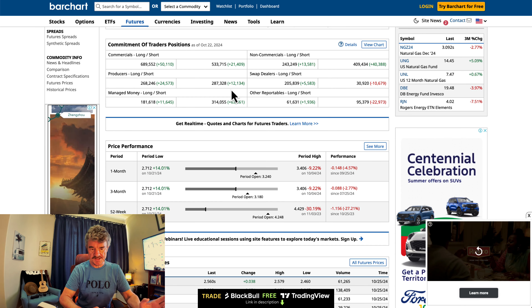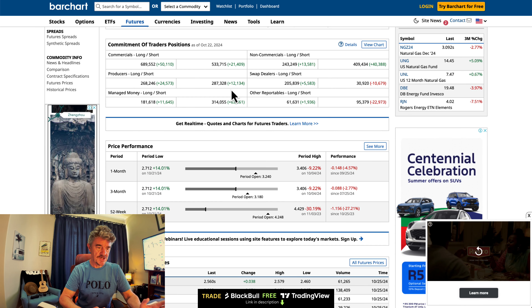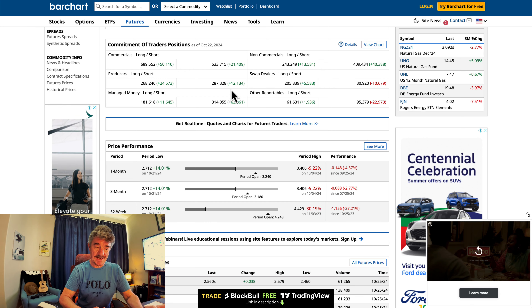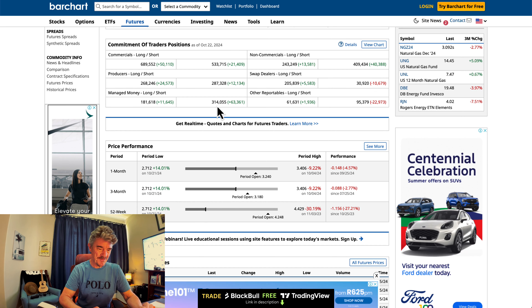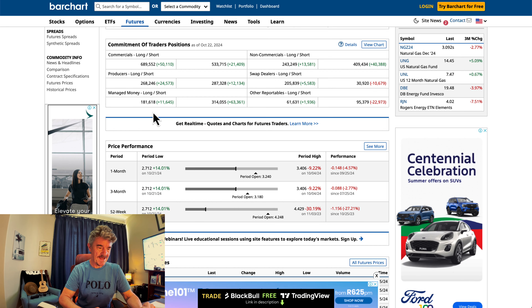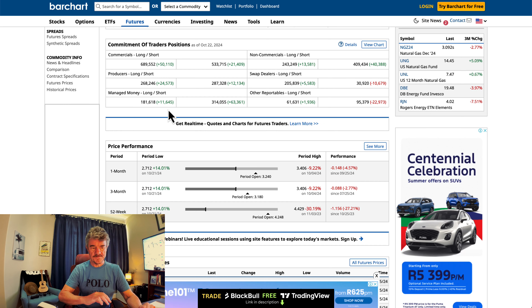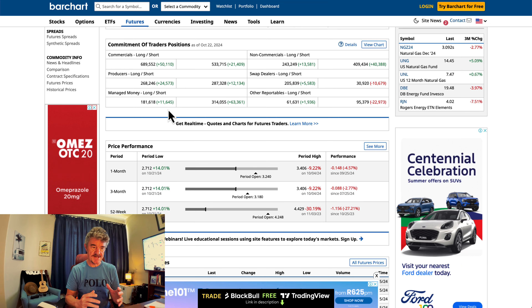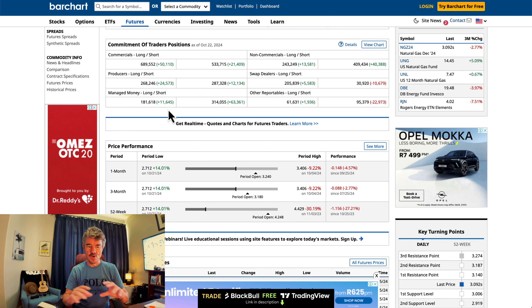This data is about five days old, so it's going to be updated in a few days time. The producers aren't telling us an awful lot — fairly balanced. But the managed money, the speculators — the hedge funds and institutions — mostly 314 to the short side and 181 to the long side, adding much more to the short side than the long side. So the speculators, the traders, the institutions and some large retail traders in there too, are aiming more to the short side along with the hedges.